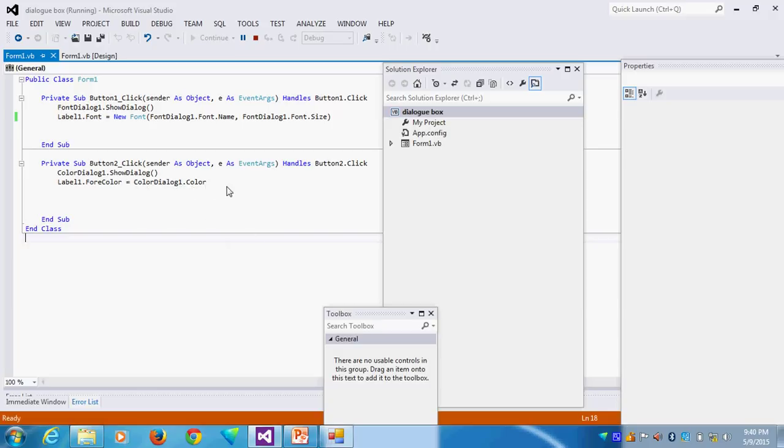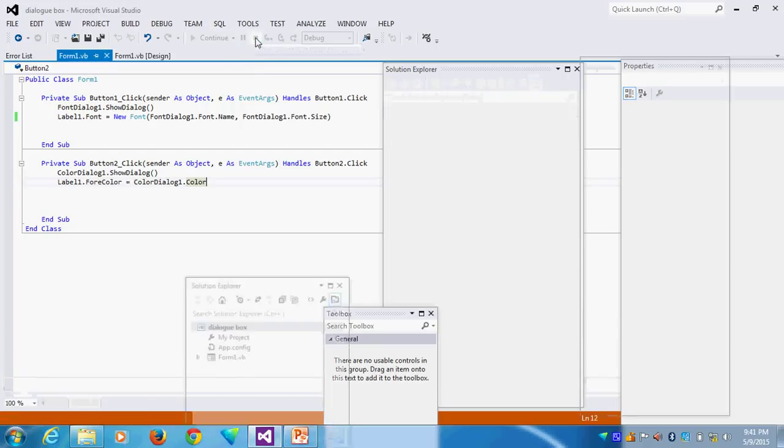The color dialog box: whatever color we want, we can choose. So this is called color dialog, show dialog. Same thing. Show dialog means that it will show. Then we can select the color, the fore color or back color, whatever it may be. Fore color is very important. We can use it not only for a label but for a button also. Button1, Button2, we can use the color dialog also. So the button color will also change, based on the color, it will change the background color or foreground color. So this is called the dialog box using Visual Basic.